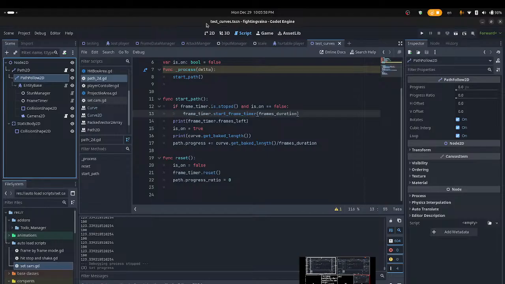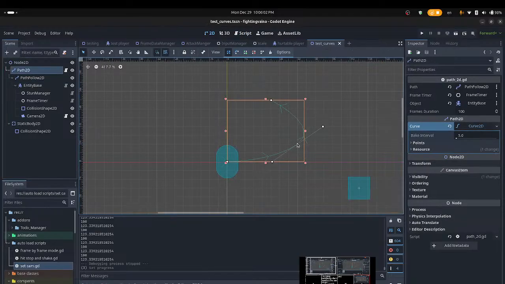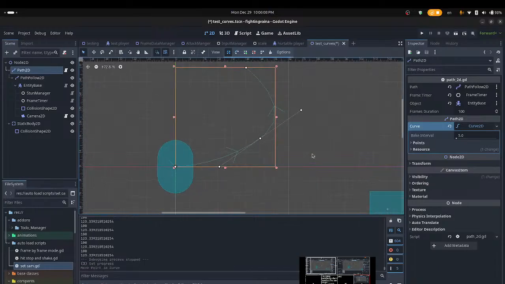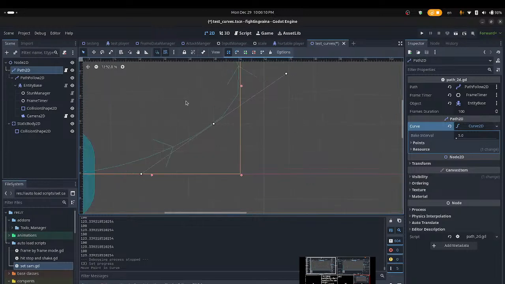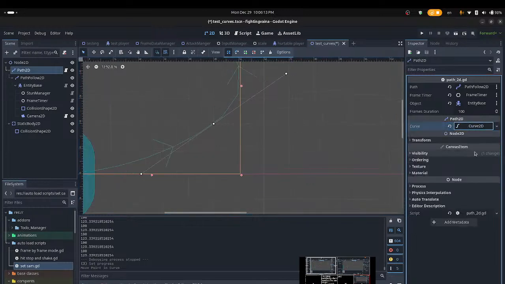I go to the Bezier curve and just see how I can make something with enough points look like it's separating.